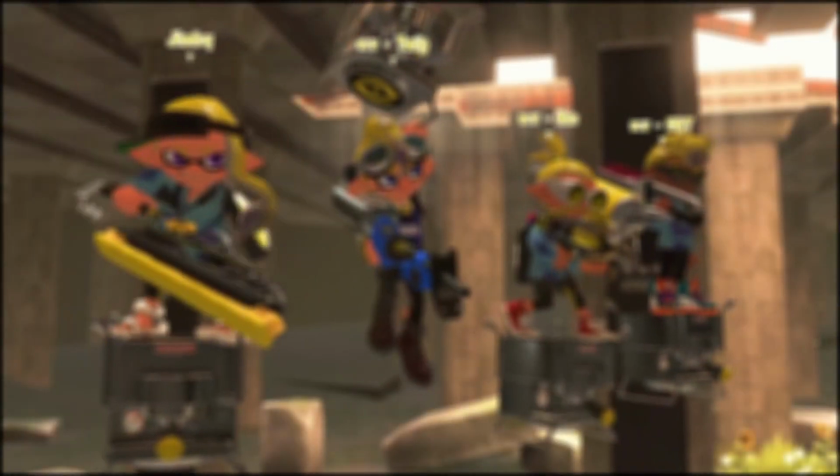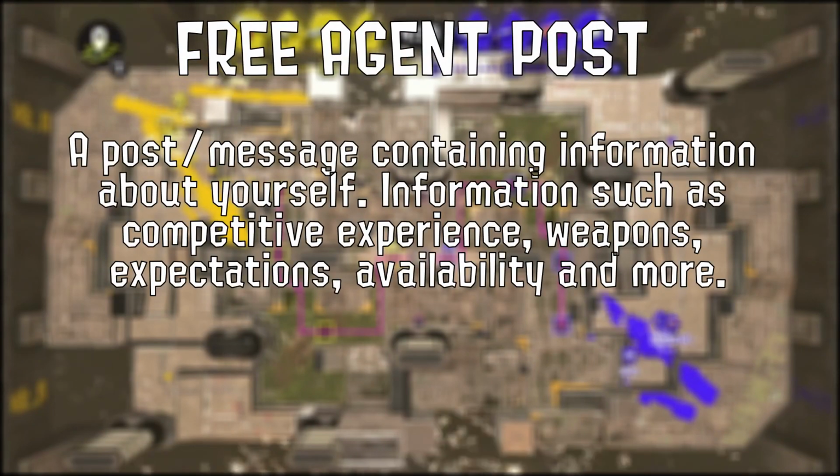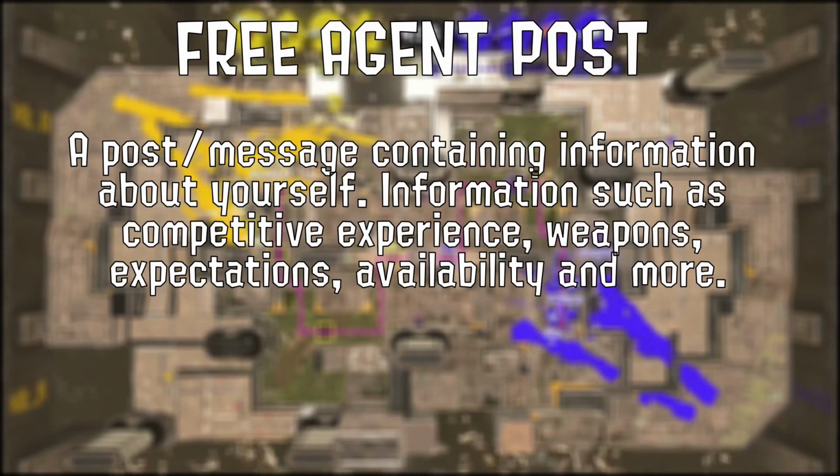Alright, you've done it. You joined a competitive Splatoon server. Now what? Start off by making yourself a free agent post. A free agent post is a message containing information about yourself. Here is mine for an example.